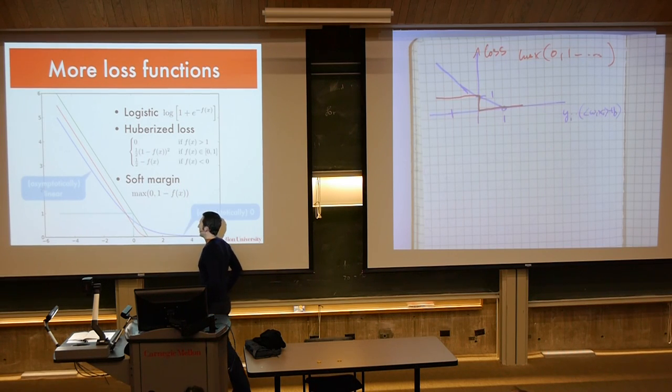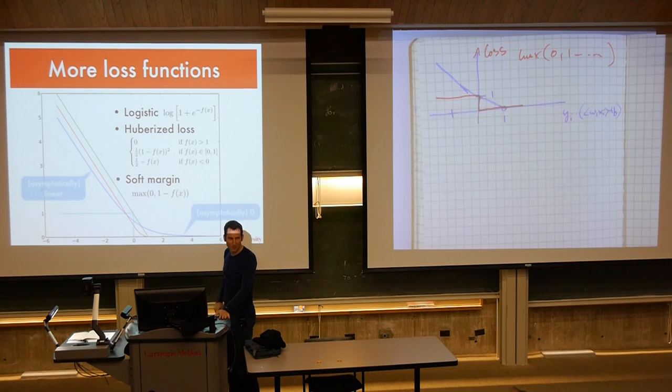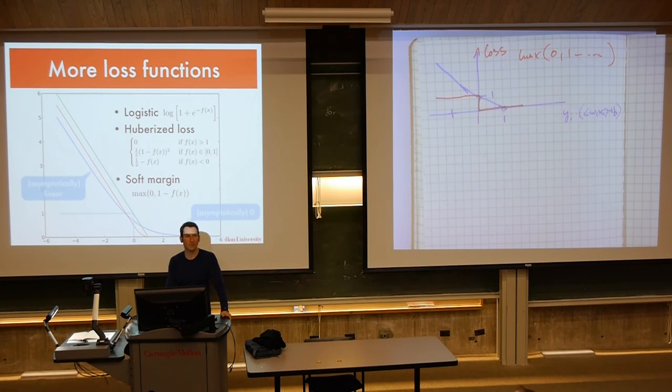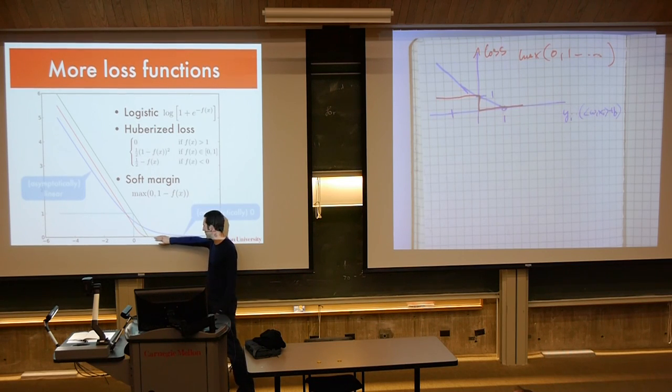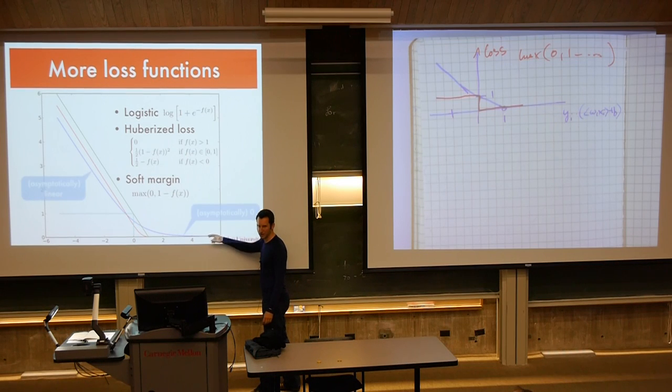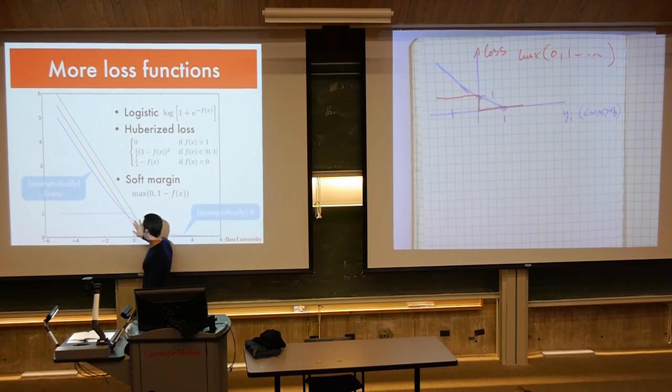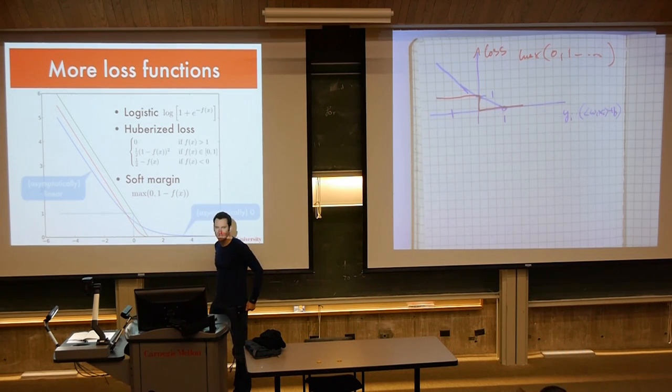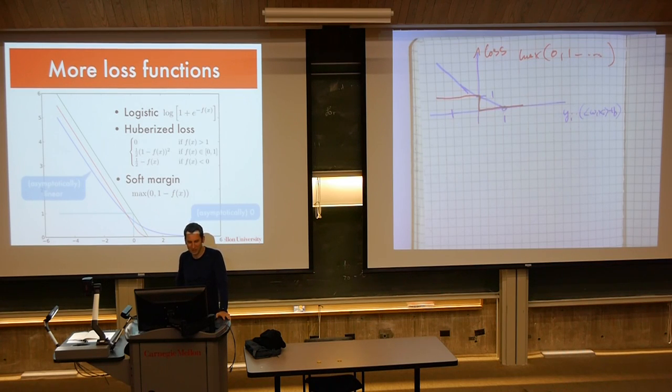And you can see that all those three functions have a couple of things in common. Can somebody tell me some of the properties that they have in common? Asymptotically, they are linear. If I get things right, at some point I'll stop paying. And if I get things wrong, asymptotically, some of them are linear. The red and the green functions are quite close, pretty close. Any other things we have in common? All three of them are convex, which is good because I can solve the problem optimally. And all of them can be used to get an upper bound on my misclassification error.